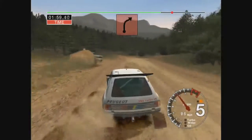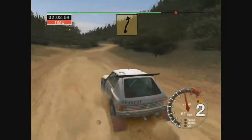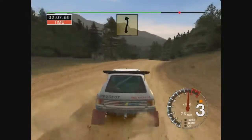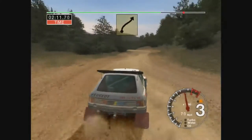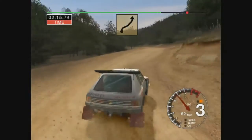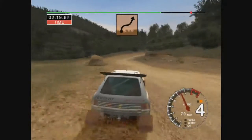33 right over crest, keep in, and 6 left. Into 6 right and 4 left. And 6 right and 4 left over crest. And 6 right into 6 left. And 4 right over crest, keep in, and long 6 left. Into 4 left, and 4 right into 3 left.